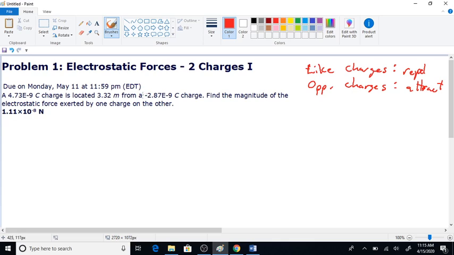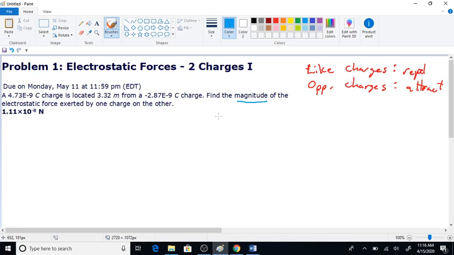What I would suggest is draw your free body diagram and look at the charges real closely. When you fill into Coulomb's Law, which we'll talk about in a second, don't worry about charges because you've already decided on the direction. Okay, so let me draw two charges. One is negative and the other is positive. So we have a charge located this many meters from that. It doesn't tell us which side, which is important, but they say what is only the magnitude. So they don't want the direction.